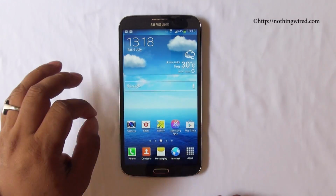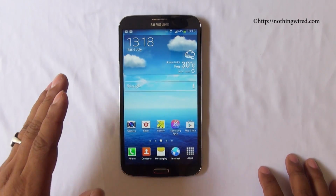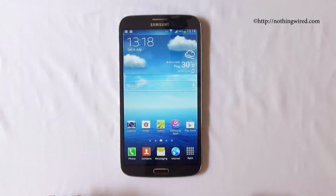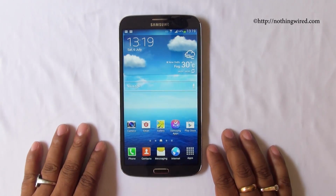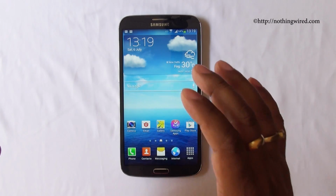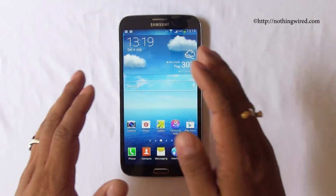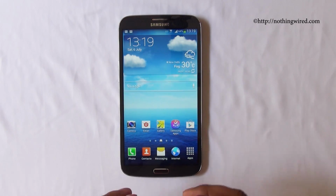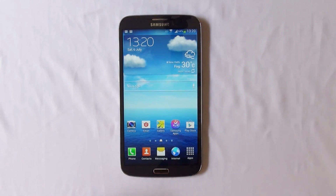If you're coming from a flagship, or if you're using this as a secondary device in addition to your flagship, then you might see slight difference, lags and all those stuffs, and you know, game playing and stuff, but then you will learn to get used to it, because it gives you that much of space which probably your 5-inch device cannot give. So this guy is perfect for those who value their screen size, the virtual estate, more than any of the specs. Yep, and they also want to have some premium features that they have seen on the Galaxy S4, but for some reason couldn't afford that device.